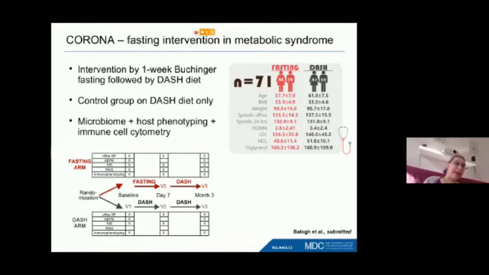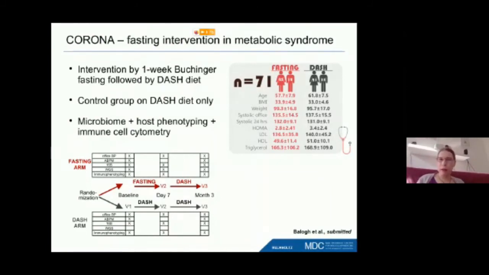But the really interesting part was that one of the groups, before beginning their DASH diet, first went on a 1-week fast where they drink, I think, 500 calories max of red beet juice every day and otherwise eat nothing, which is kind of a fad diet in Germany and elsewhere. We were curious to see if it could have some further positive impact. So essentially fasting changes the homeostasis of the host and microbiome, by performing these two interventions in tandem.